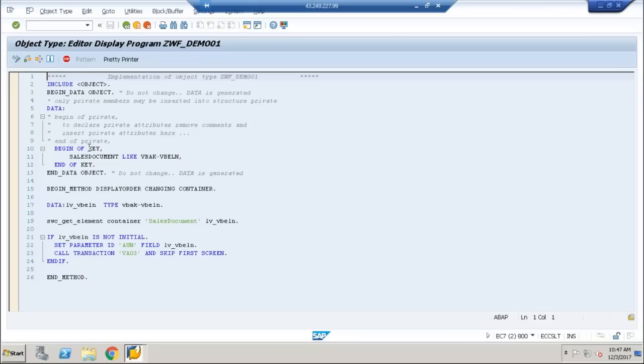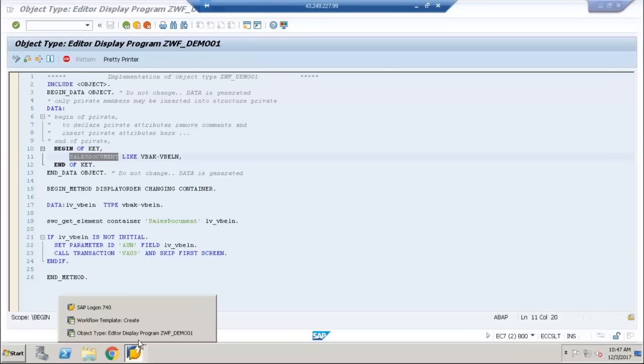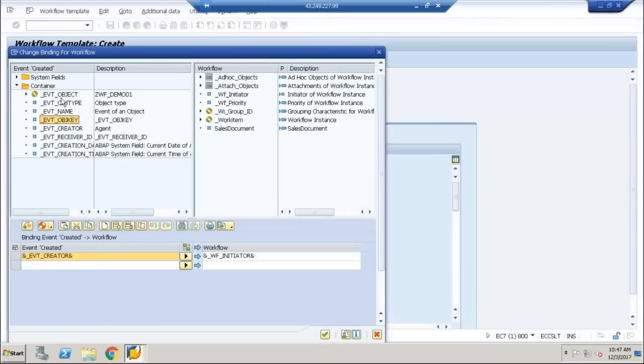If you look at here, this is defined as a key which we had defined, right? So the key of it contains sales document, right? Whenever you look at here in the workflow template, here obj key contains the sales document number.